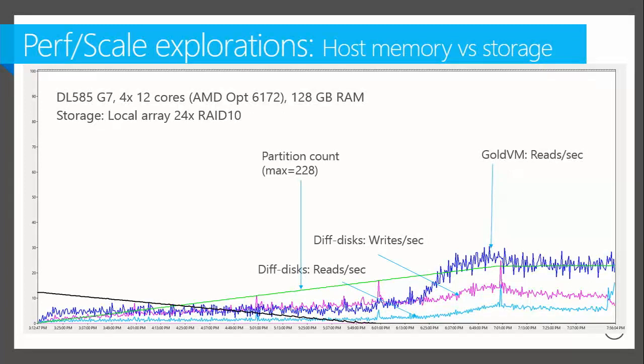But suddenly, about 2/3 through this run, we see a spike: the read load, the write load, the diff disk read loads jump. So the question is, what is going on in this period? Why did we get such a jump? What happens is that the available memory is actually going down. And moments later, after the available memory to Hyper-V goes down, we see that spike.